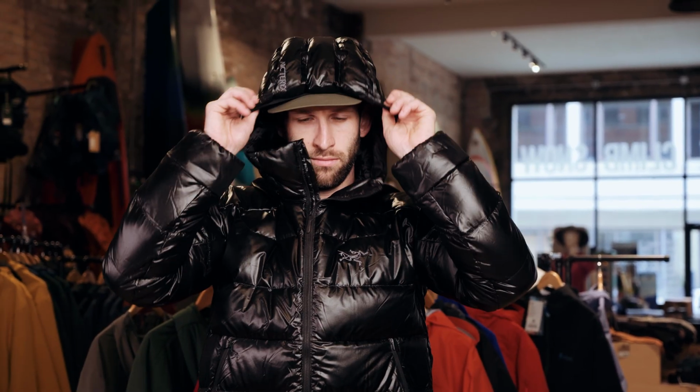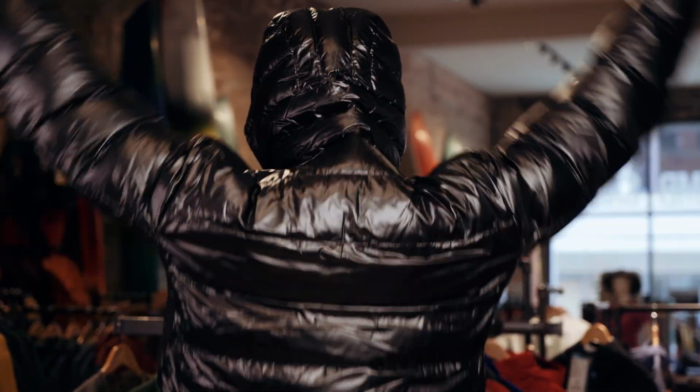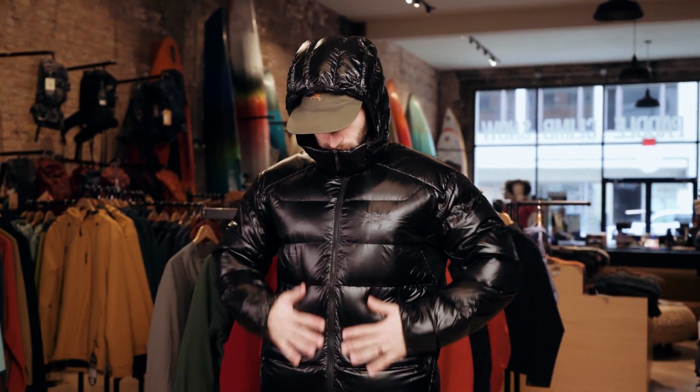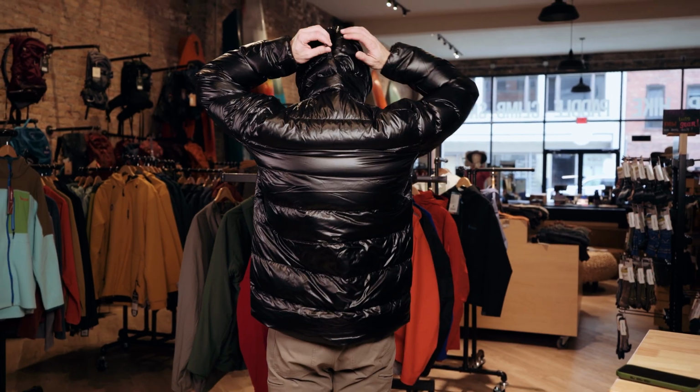But I think I'll use severe as I like to say, when you're getting after it, when you're doing some hardcore stuff, some alpine climbing, some mountaineering objectives, but where it's going to be dry. This Cerium SV is not meant for wet weather conditions at all. It comes in with 1,000 fill down. This is one of the most premium down jackets on the entire market around the entire world.